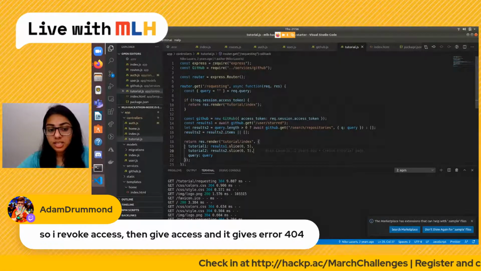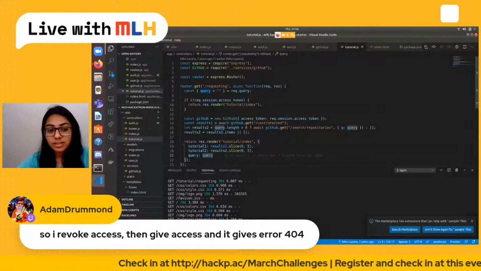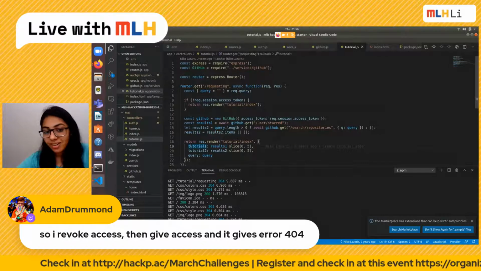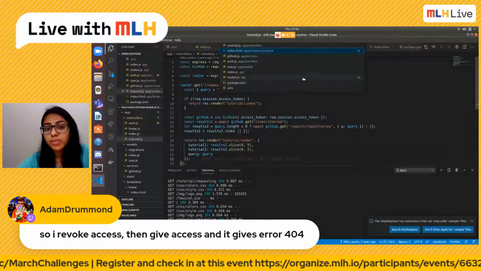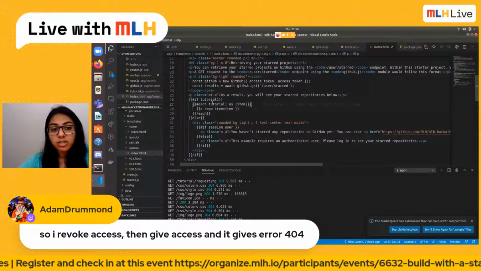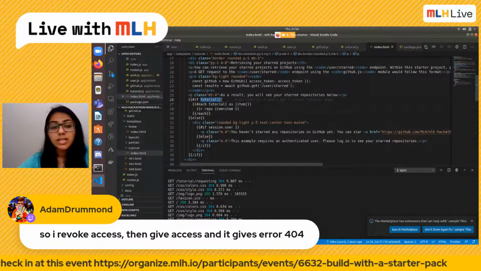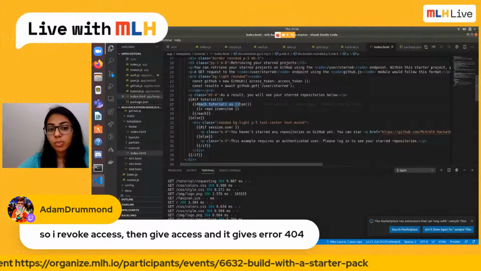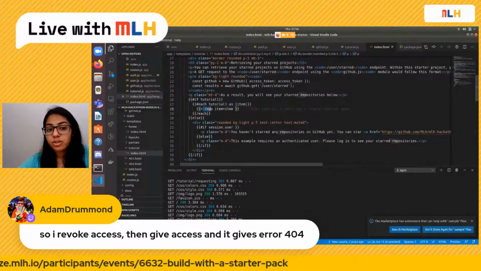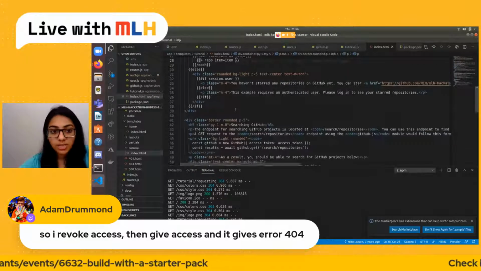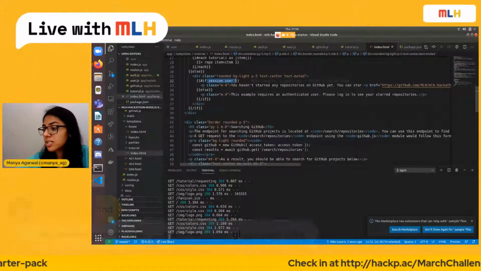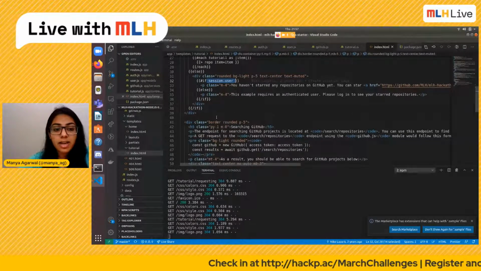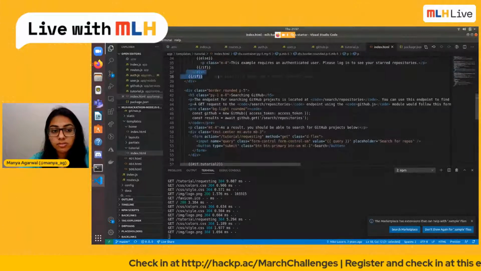But in this case, we're also providing it with data. There are three variables: tutorial 1, tutorial 2, and query. What is happening here is that it's saying if tutorial 1 exists, then for each item in tutorial 1, you want to show the repo, where item is equal to item. Similarly, we check if session user exists, then what should happen, and all of this stuff.